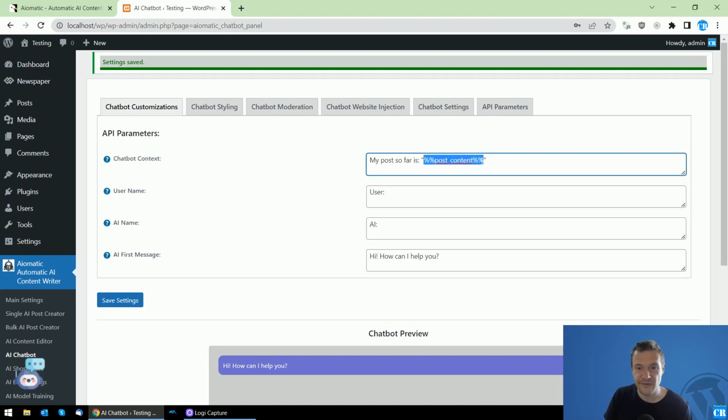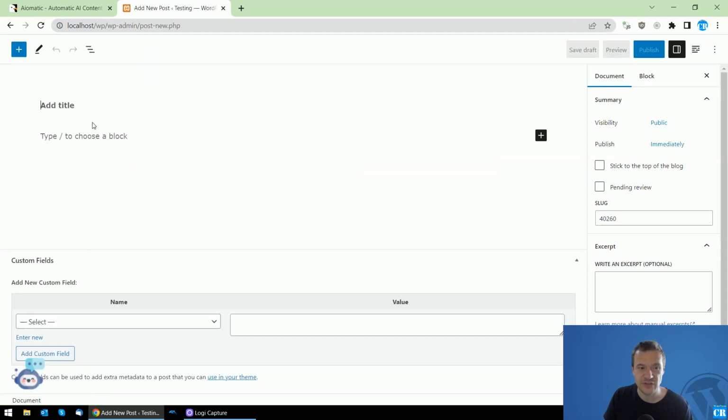So if you have a post on the front end, for example, speaking about how to ride a horse, you can use this method to make the chatbot content aware. And if users go on the front end on a post which is about how to ride a horse, they can ask the chatbot, hey chatbot, what is this post about? And the chatbot will reply that, hey, this post is about how to ride a horse. But now let me show you how to use this feature to continue articles using the chatbot.